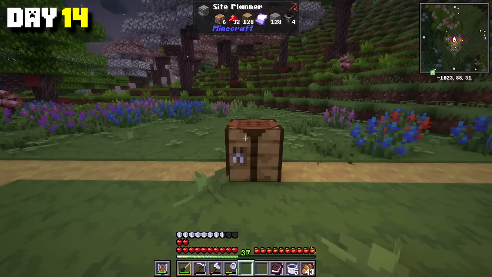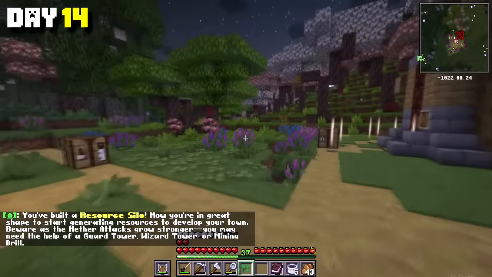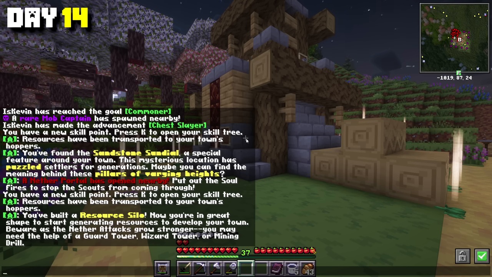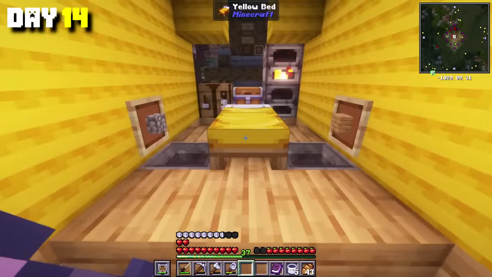That should be it. Oh my god, it was it. Whoa! Check that out! Okay, you've built a resource silo. Now you're in great shape to start generating resources to develop your town. Beware, as the Nether attacks grow stronger, you may need help: guard tower, wizard tower, or mining drill. What the heck? Okay, I'm liking progress.